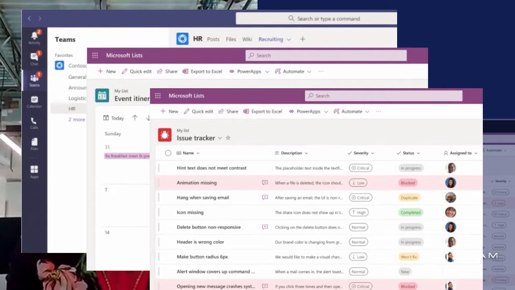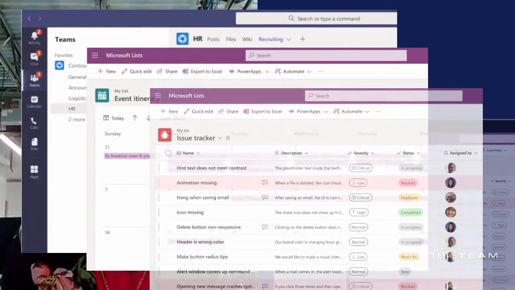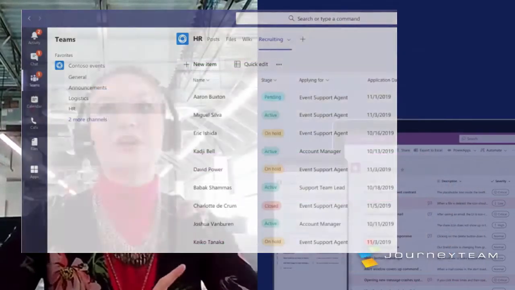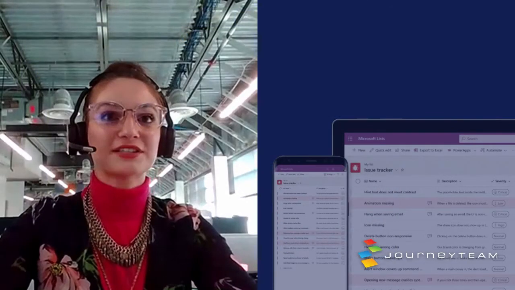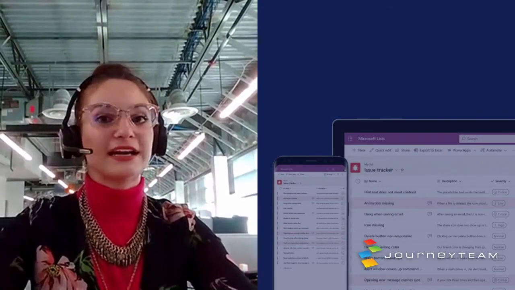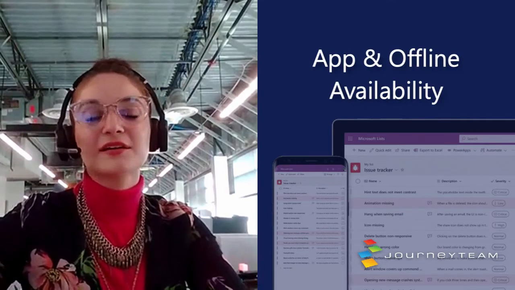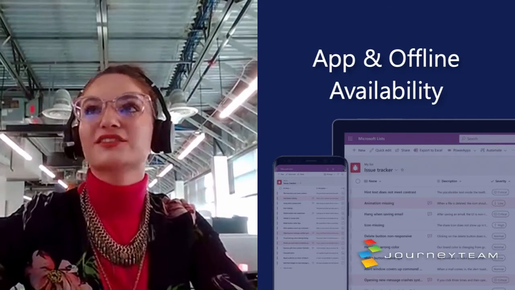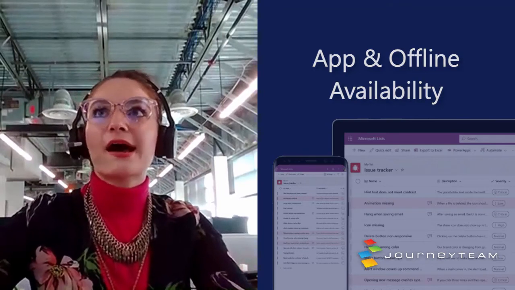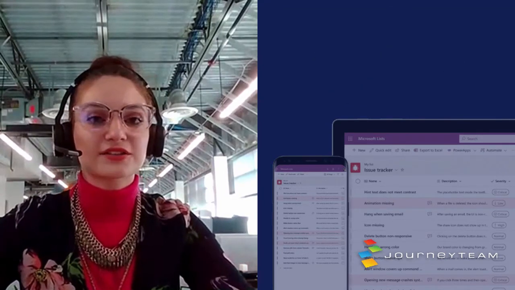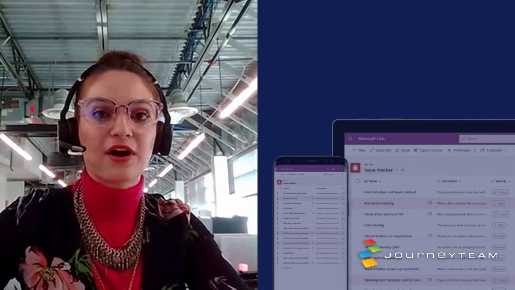columns, and comments are now available on the list, so you can tag people and say, "Hey, why aren't you doing your job? Why aren't you updating the list? Where are you?" SharePoint just announced, or Microsoft just announced at Ignite that they're going to create an app for the lists, and then you're going to have offline availability, which is kind of a nice little perk for your lists. These lists have connectors already built in with Power Automate.